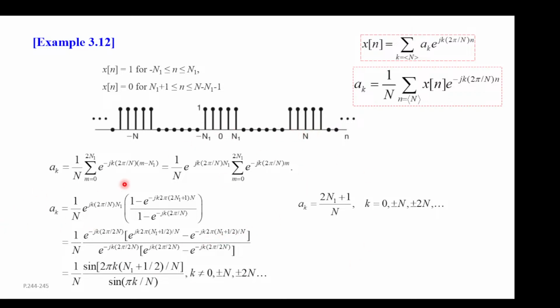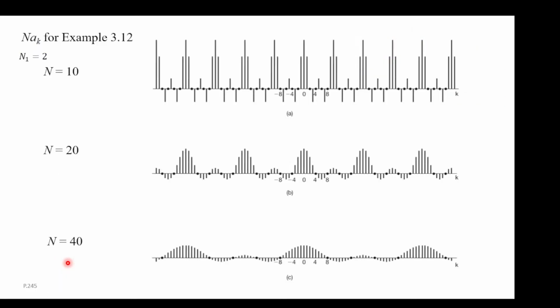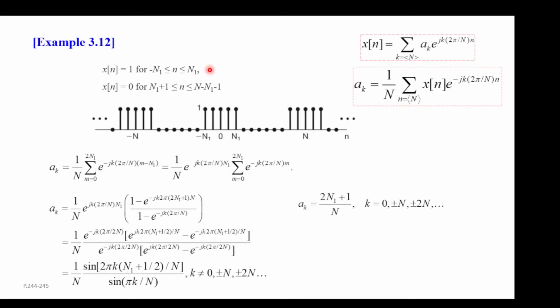And really you can calculate it. Let's skip the detailed calculation. The detailed calculation is to put ak into this equation, and it will be a summation of a whole bunch of complex exponentials. It's just a geometric series, so you can put in the geometric series formula, and then you have this sine over sine form for your ak. Okay, so you have your ak, and we can plot it. It's sine over sine.